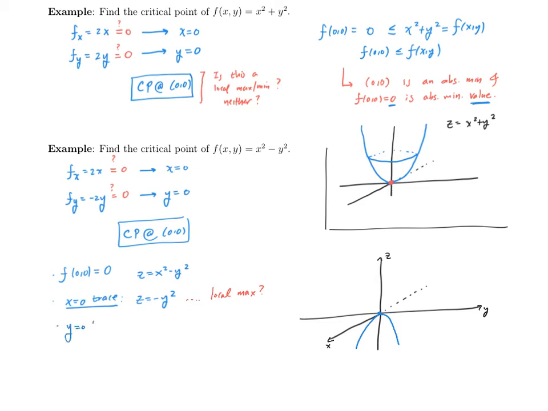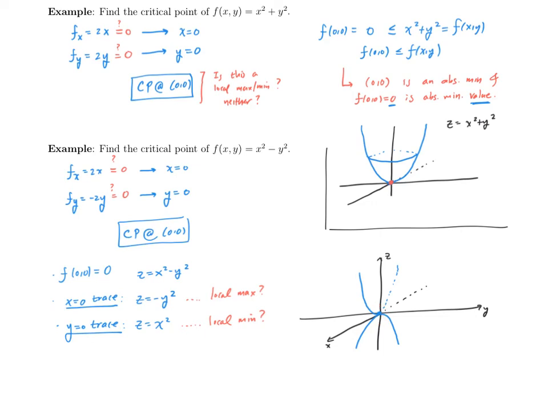If we look at the y equals 0 trace, we would get z equals x squared, which note is also a parabola with a vertex at the origin. Now we're thinking in the y equals 0, i.e. xz plane, and it's a parabola going through the origin, opening up around that z-axis, going upward. And if we were to only look at that y equals 0 trace, our guess would be that we have a local minimum. And it is impossible for a critical point to simultaneously be a local minimum and a local maximum as we've sketched to the right.